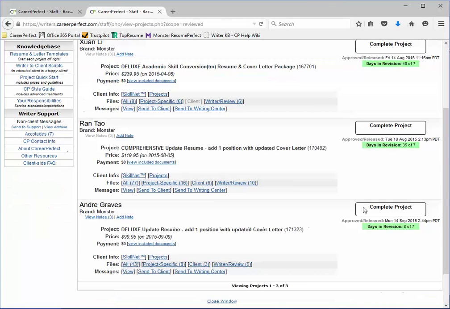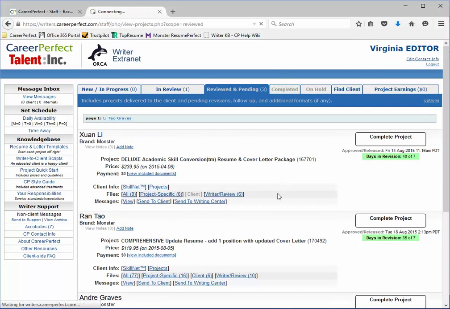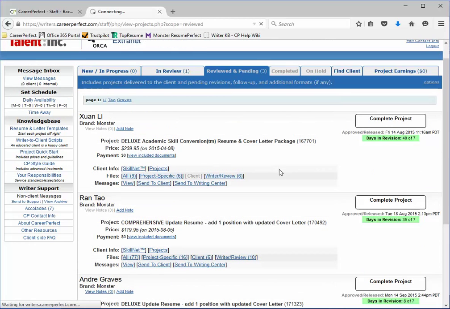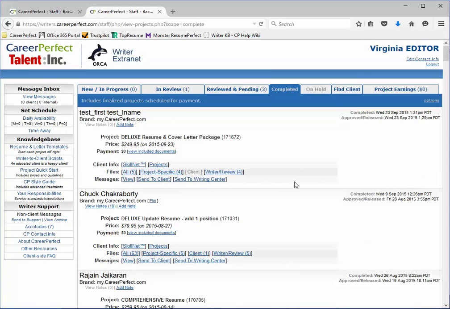And now this will disappear and can be found at the top of completed, which is going to take a moment to load. And as it's loading, if you notice here, anything that's in blue means it's reached the amount of days in review that a project is set for. Anything older than that is still going to show as green. That's basically just a reminder for you that this project is ready for nudging and moving along if you haven't already. In this case, there's some very long dates here. You've noticed these are clients who have escalated for one reason or another, and we're simply providing them with a more extended process to ensure their satisfaction without the original writer needing to bear the burden of that.